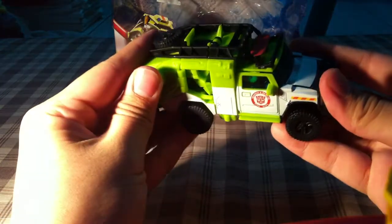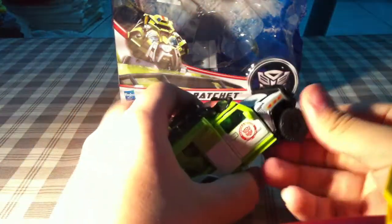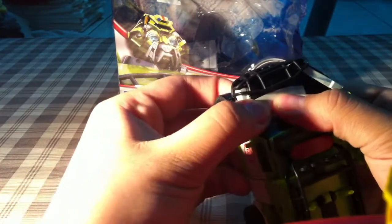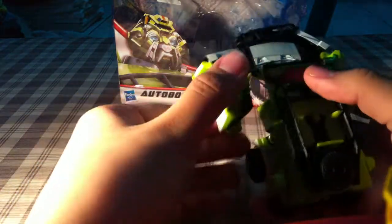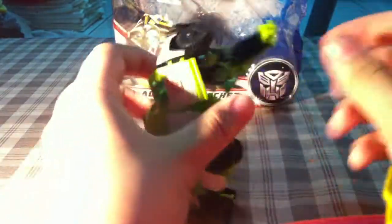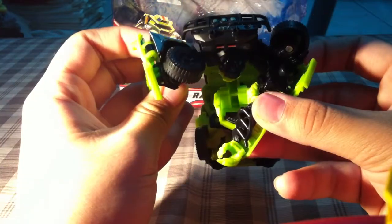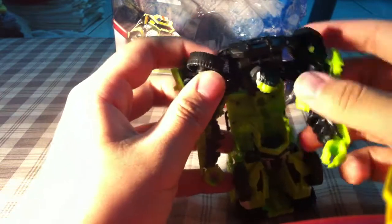So now for the transformation, simply pull this part. Okay, and next, pull this part here, and this part is to form his chest and his hand. Simply pull it all together. Same goes for the other side. This is not a door panel, it is his hand, see? His hand there. Okay, done with that, twist his head.